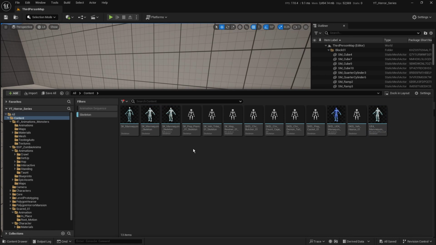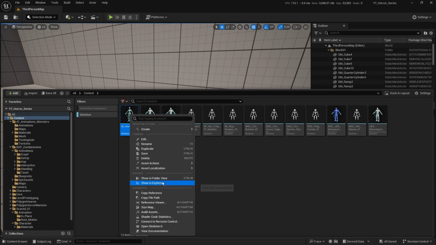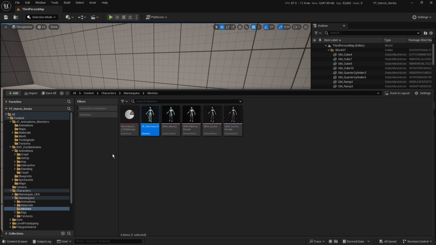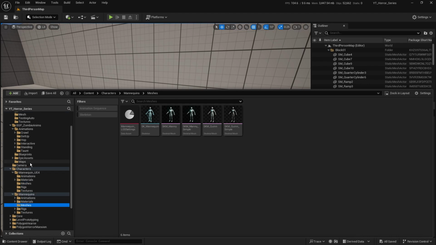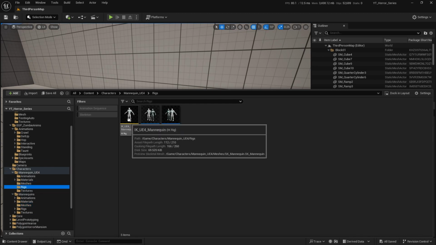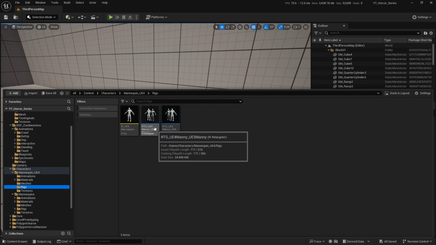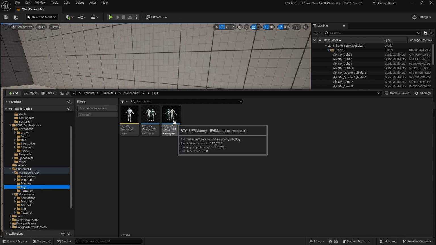Now, the last question we might have is what about UE5? Well, we do have the SK_Mannequin over here, which if I show it here in our folder view and go find it, this is the one that is being used for Manny and Quinn. But inside of all of these character folders that come with the third person template, if we have a look in the meshes and rigs folders here, you'll see there are actually some retargeters that exist for allowing us to take UE4 animations to UE5 and UE5 to UE4.